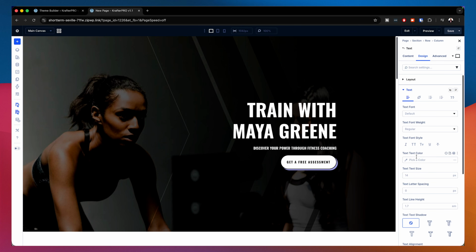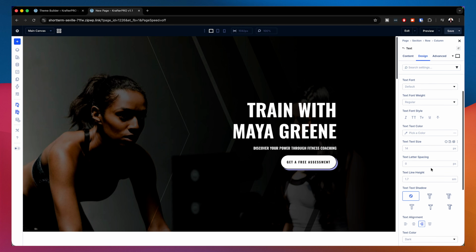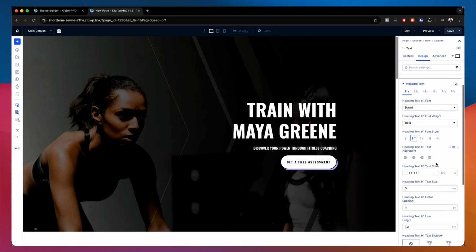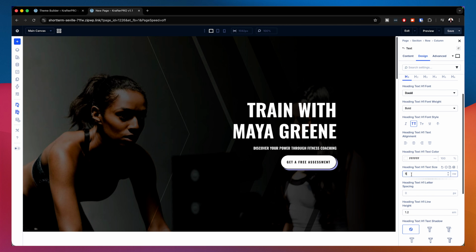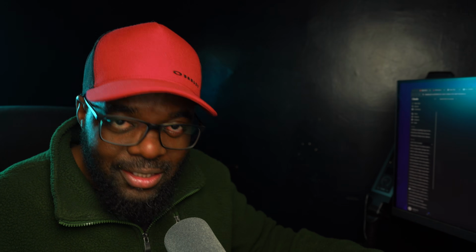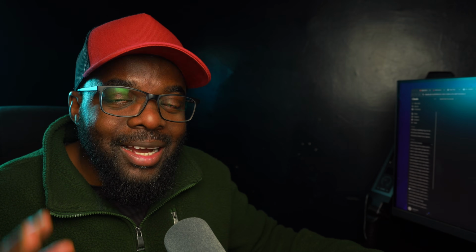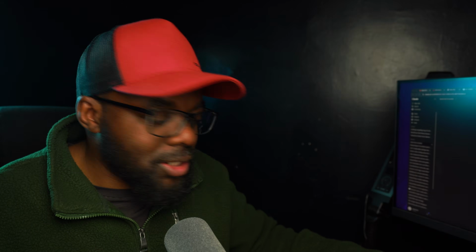So if I go into text, you'll notice that we have our text size here. And in fact, I'm on the wrong place. I need to come over here on the heading. So this is where we have the text size, and you can see the text size is set to 5VW. This is not industry standard. Now we need to be using clamp, which is right here, but it needs to be within your design system. So whenever you're going to use these pre-made layouts, do not use them out of the box and just change the text and say, you know what, I'm done, I'm ready. You need to convert this to production ready standards of website design in 2026.